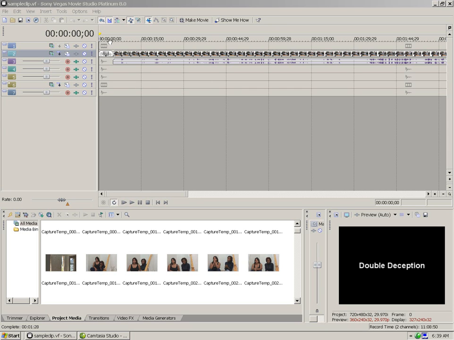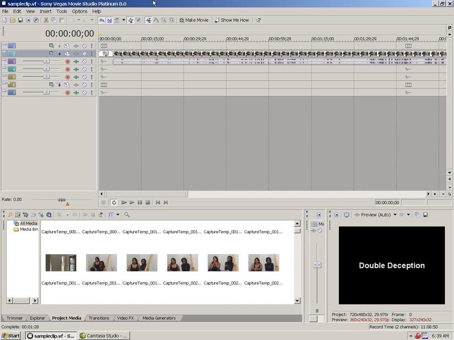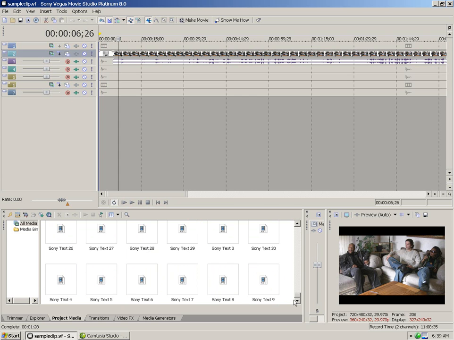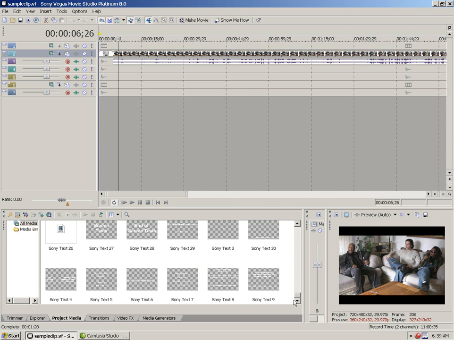Hello. In this particular module, we're going to be adding special effects. We have our timeline as we did previously, and in this module we're going to add a special effect. To some degree, we're going to add text to the video while it is playing. So we'll go down to our final area, and we're actually going to add the effect of some writing here as the video plays.